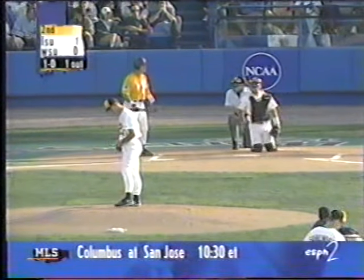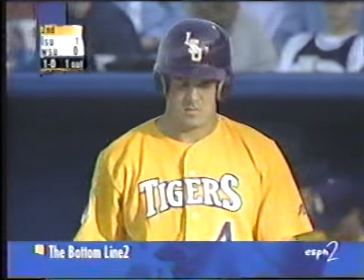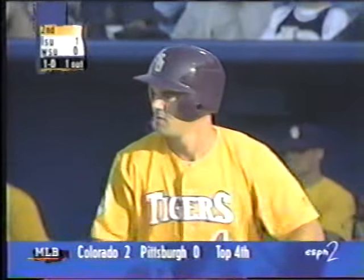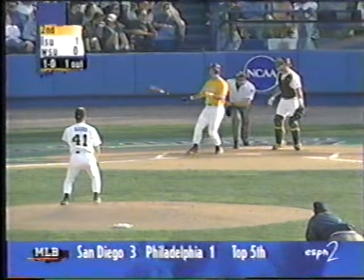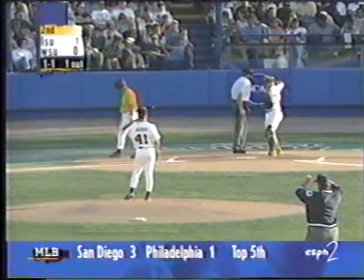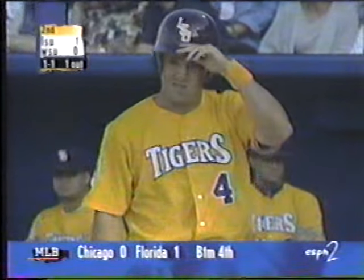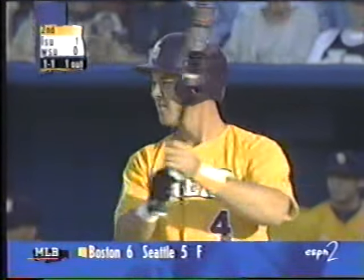Warren Morris takes a breaking ball high. This is the young man who had surgery on a broken bone in his hand. Still not 100%. That's why he's hitting in the number 9 hole, but his average is back up to .387. And when he has started a game this year, LSU is 18-0. So actually, without him, they're only a 30-15 ball club. And Skip Bertman is delighted to have him back. What was his comment? He said, without him, you'd be talking to the Georgia Tech coach now. That's right. Because they would not have beaten them in the regionals, in all probability.